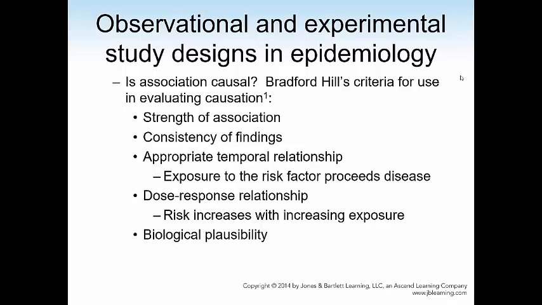That means that you didn't get the disease before exposure to the risk factor. Okay, so you didn't have the heart attack and then become exposed to the toxicant. You want to make sure that there is a separation between the risk factor and when the disease occurred. Also, of course, look at a dose-response relationship.